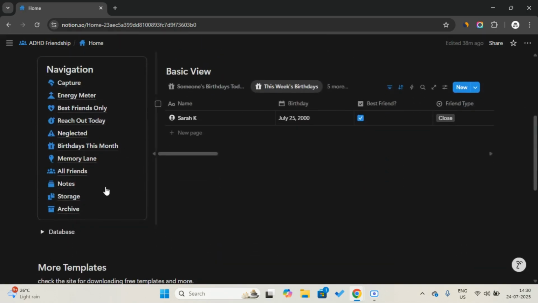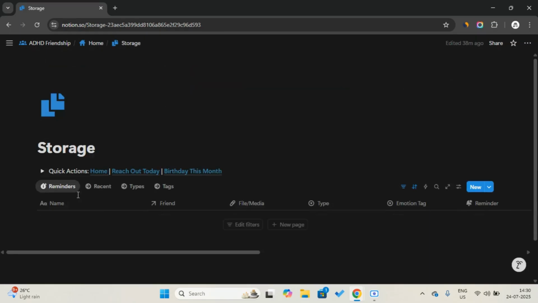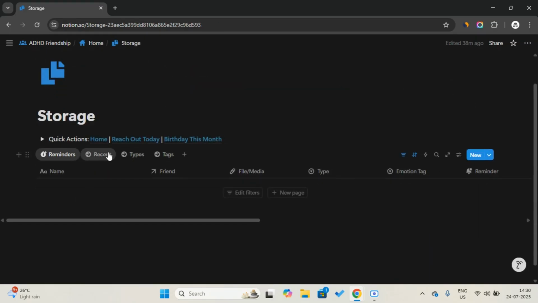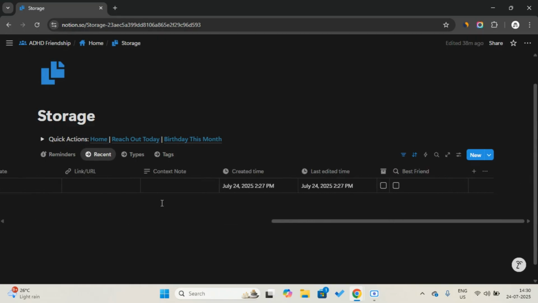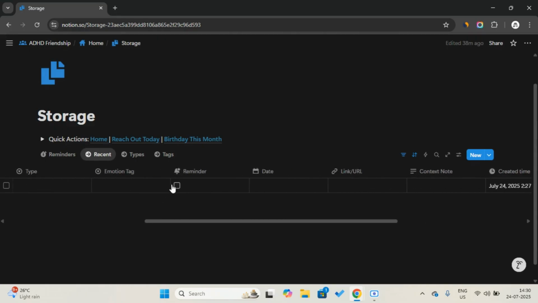Let's go to home, and there is an archive page where you can archive people. So that's a cool feature to have. And you got stories, I will show you how that works. Remember, there is a reason we created having fun in the pub. That's a storage we added. This is also a reminder feature where you can add a reminder, and it will show up in the reminder section, and you can review it there.